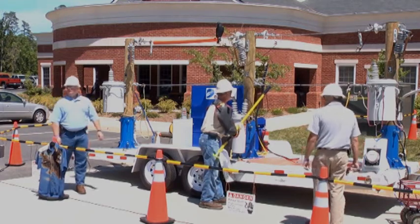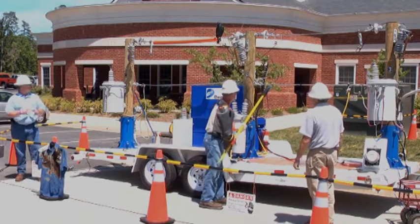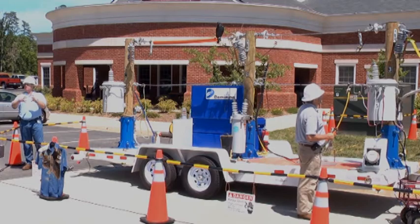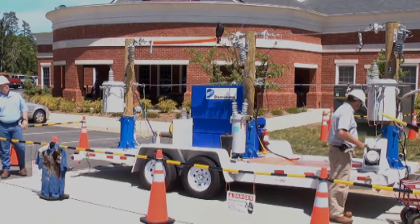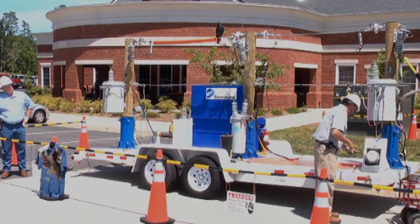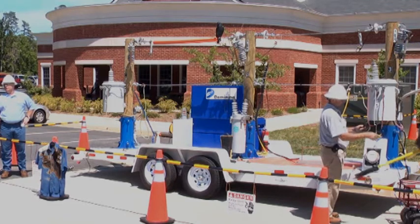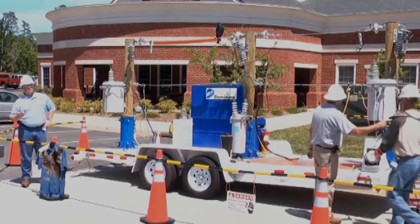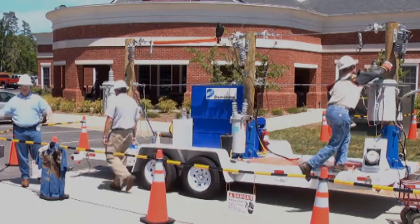What is a squirrel guard? It's like a piece of rubber that goes on top of the high voltage bushing here. It kind of screws down on top of it. All it does is provide a little protection, a little insulation. Of course, in this case, we don't have one, but we're going to demonstrate. It's been less than a month ago, I got a page that a snake got in a substation, and we dropped about 2,500 customers out from one snake getting in one of our substations. You know, the fenced-in areas with the great big gray transformers.